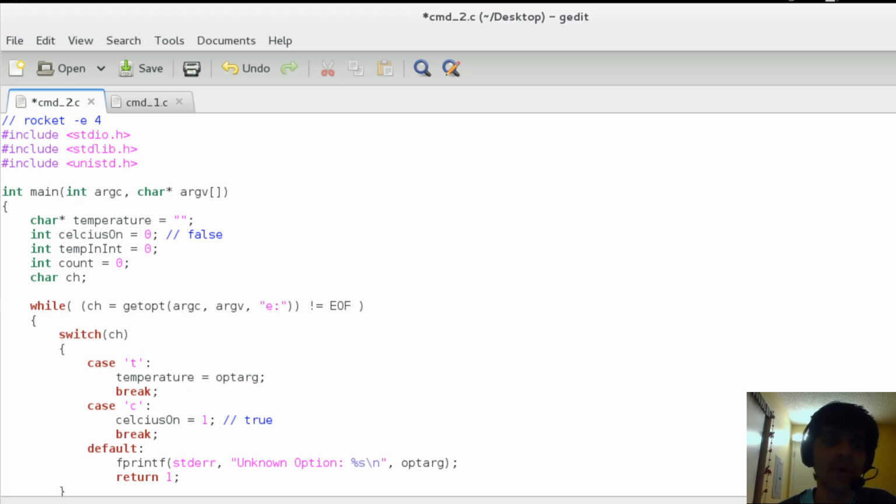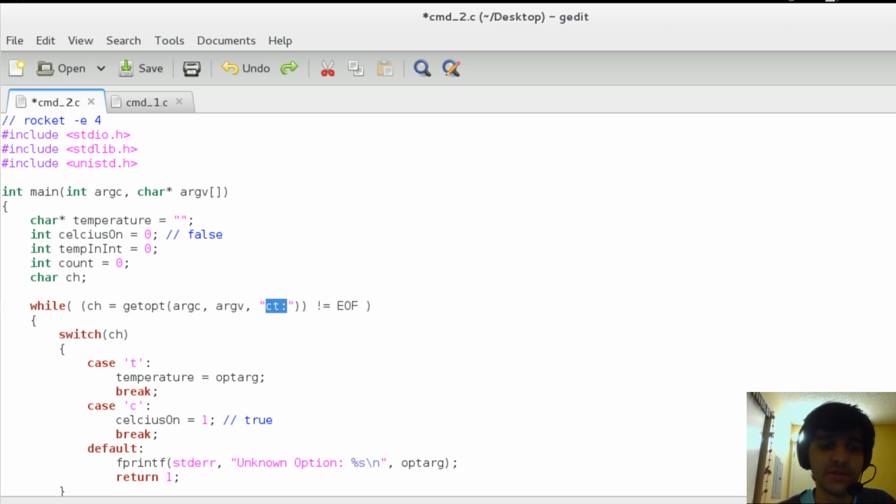Say you have a turbo mode, right? If you're designing a rocket program and you want the engine to be 4 engines, and you want the turbo mode to be enabled, you don't pass in a number. You just want the turbo mode to be enabled, which doesn't take in any argument after that. You just put in T there. But if the turbo mode, say, took in a number, then you would denote that also with a colon. So that's the basic idea behind the colon part.